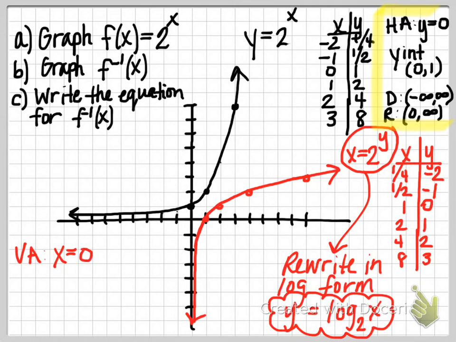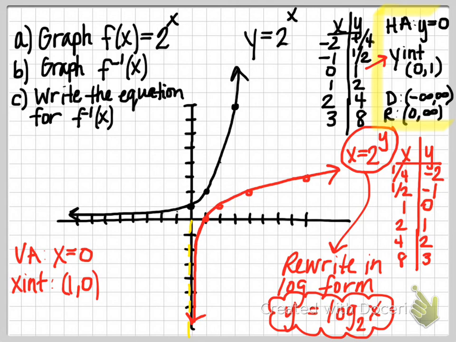And you can see that graphically. If I were to draw in this dotted line in yellow to represent the vertical asymptote, you see that my graph is getting very, very close, hugging that vertical asymptote, but never intersecting it. So going back to my list, I had a y-intercept of 0, 1, so now switching x and y means I now have an x-intercept, and my x-intercept will be 1, 0. And you can see that point right here on the logarithmic graph. The x-intercept is 1, 0.